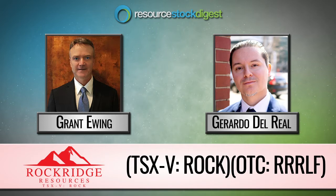Yeah, that's true. Certainly, it's nice to see some visual alteration that matches with previous areas that ran nicely in terms of grade. So that's a great sign. And also, real nice that we've earned our 100% interest in this project now. This program is really intended to test three main features: this down plunge area of previous high-grade drill intercepts. We'll be testing that. About half the holes have been focused on that. And that's where we're seeing some nice alteration in some of the holes drilled to date. The assays have been submitted, so it's just a waiting game now.